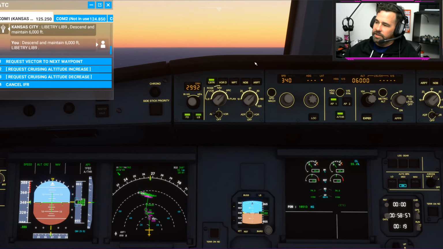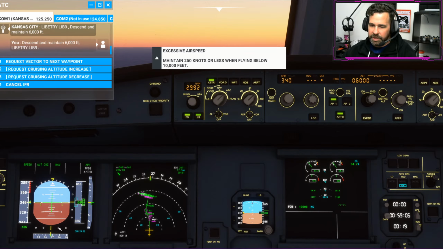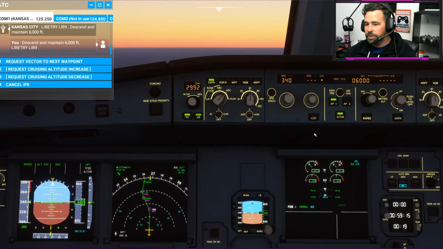And then I'm going to keep an eye out for the ILS. This is your localizer button, which is for down here, this donut, when we lock it. That's going to put us right on course with that runway. If all goes to plan, we should have a good, smooth landing.